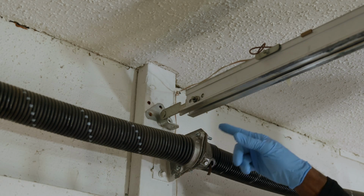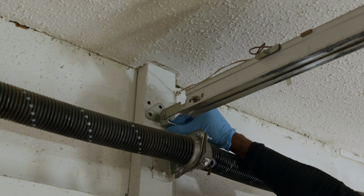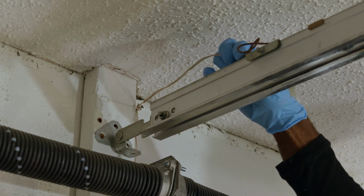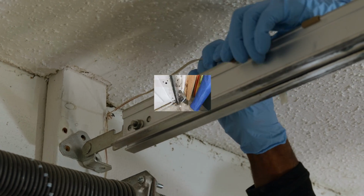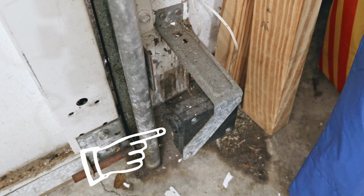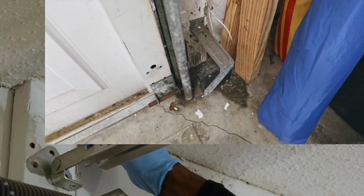So now that we've removed our garage door opener rail from the wall, from the actual garage wall, we've removed those 3 bolts. Now we need to go ahead and detach the wires. Now those wires are the wires for our sensors. The sensors that tell the garage door opener if someone is standing underneath the garage door so that the garage door does not close, or if there's some type of obstruction underneath the garage door.